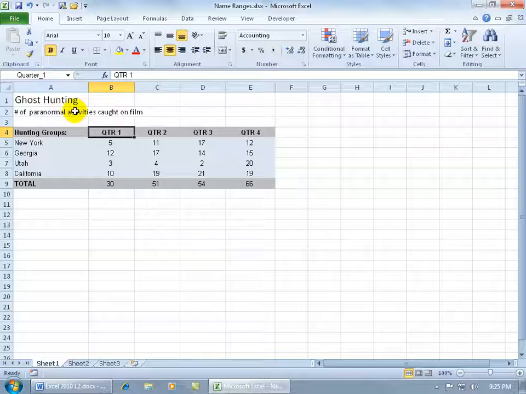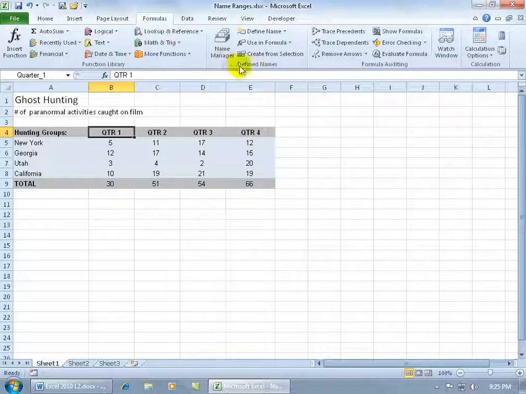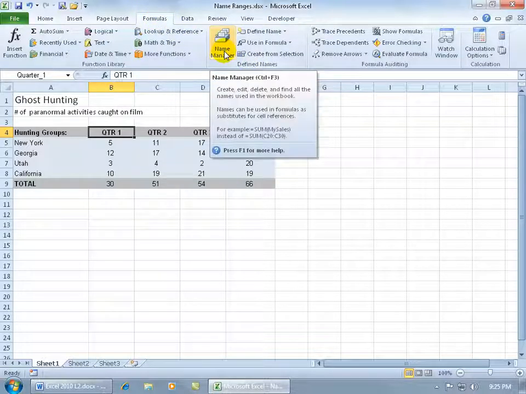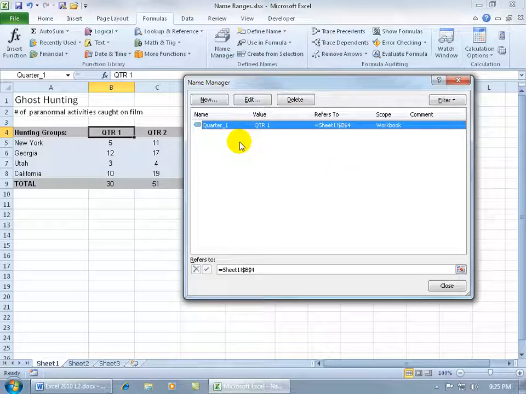Now, if I made a mistake and I didn't mean to call it Q1, or I didn't mean for it to include this cell but maybe a different cell or range of cells, or maybe I just want to delete it altogether, in any case, if you need to make any of those changes, come up here and click on the Formulas tab, go to the Defined Names group, and then click on Name Manager, because we want to manage our names. Click on it, and there it is, Q1. Well, I can click to create a new named cell or range of cells, or edit the current selection that I have down below, or delete it.